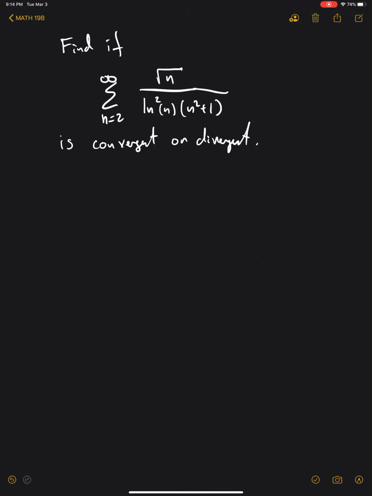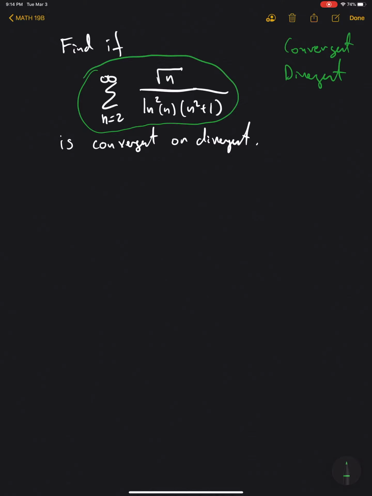In this type of problem, the only thing that we need to do is find whether or not this can give me a number. In other words, our only two options are that the expression is either convergent or divergent. Those are the only two options. We are not interested in the number itself, just in finding if that number exists or not.